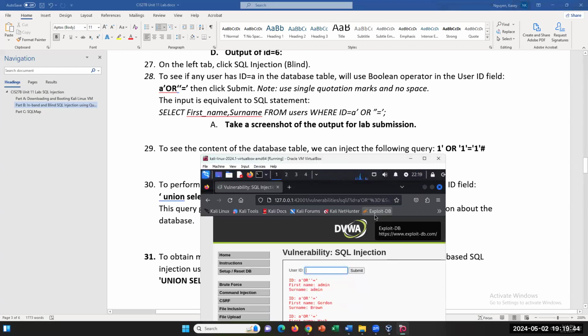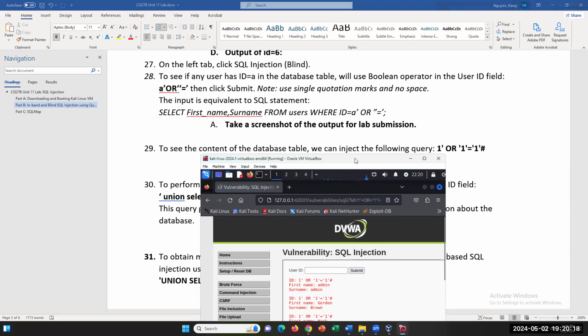So we're going to do 1, space, and then the operator OR. And then single quotation mark 1 equal, no space, 1. And then the hashtag is to comment out the rest, right? So we're going to go ahead and click submit.